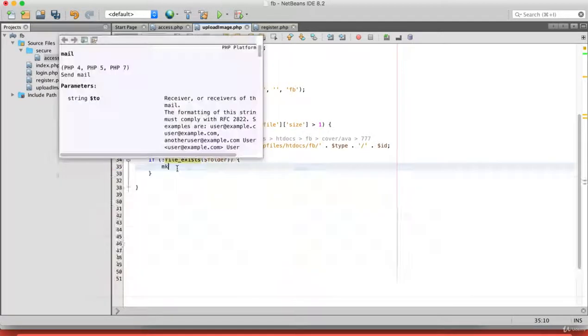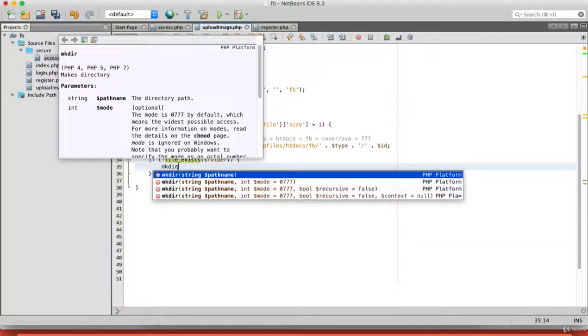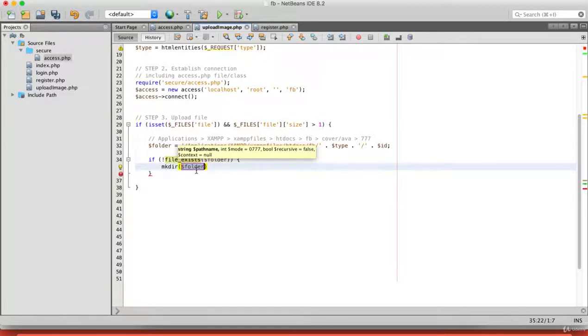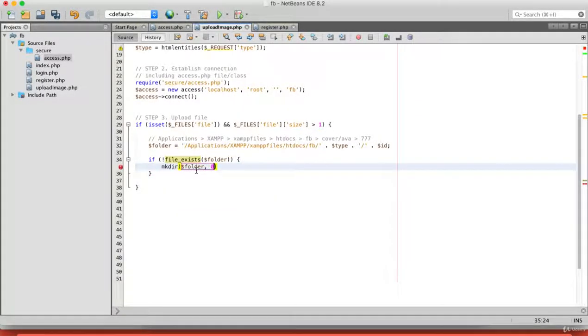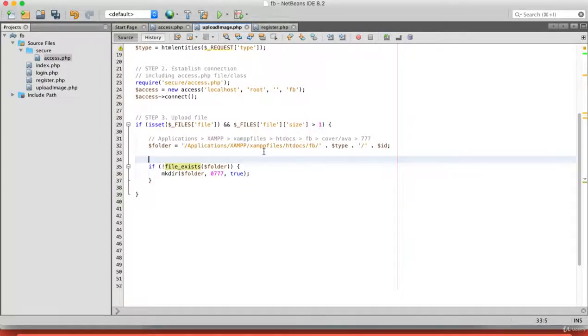To create the folder, there is a function in PHP which is mkdir, make directory. Here we write folder. Then the permissions will be 777, meaning everyone can read and write, comma, and here we'll write true.